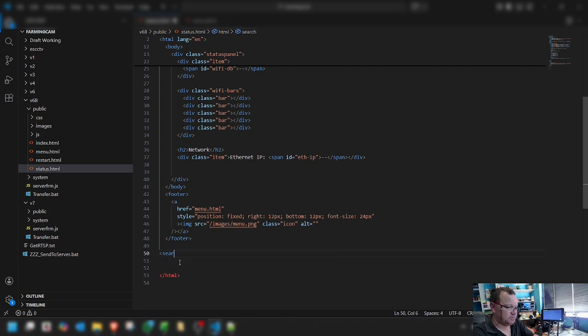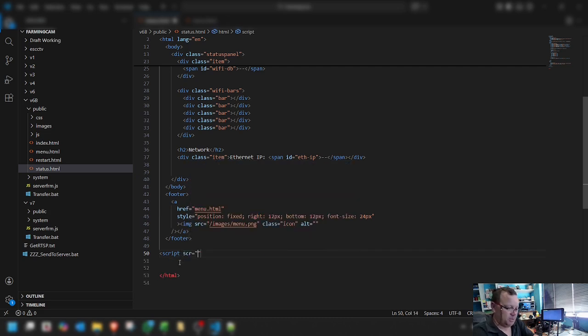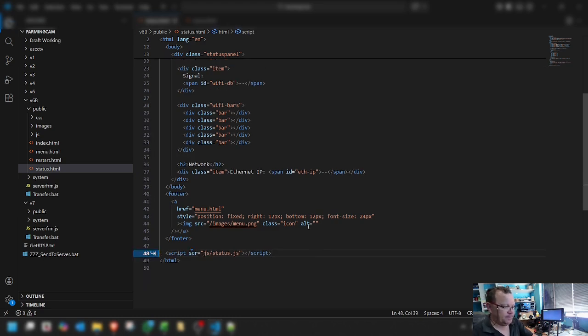Not search, script, and source equal. We're going to create a JavaScript file for this. So in our JavaScript folder, we'll have a status script. We'll keep the same name that is selected there. Okay, and that's it for now.